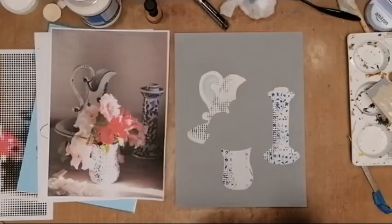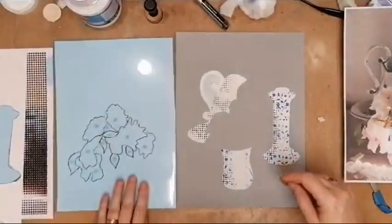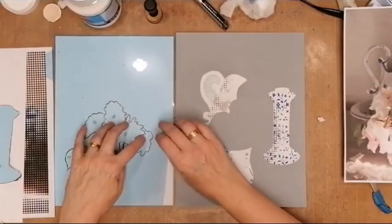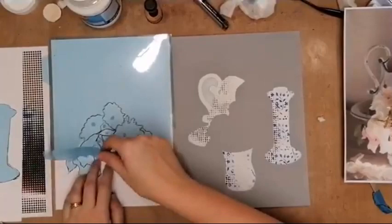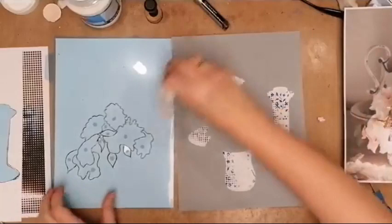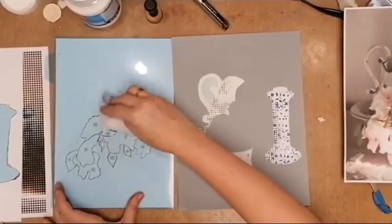Now I need to move on to my, where can I put this? I'm not using my palette. So now I'm going to build my flowers. So now I need the outside mask that I have cut. So I have, okay, wait, let's learn from the first time round and just clean my Koki off here before I make a mess all over my existing picture.